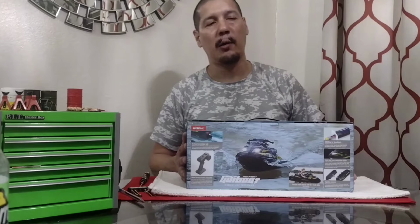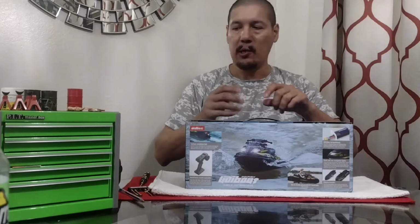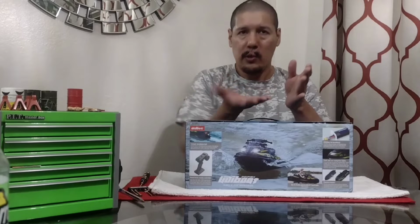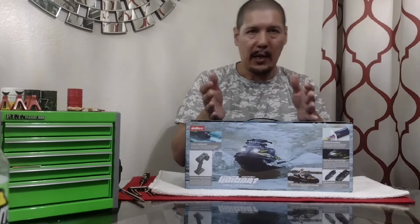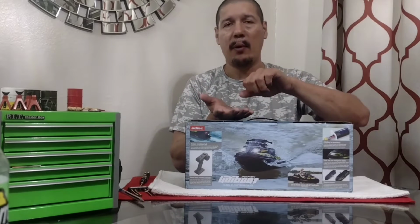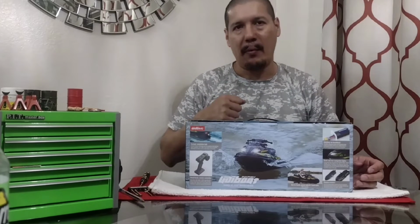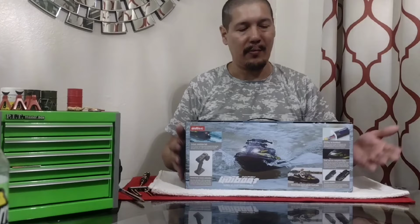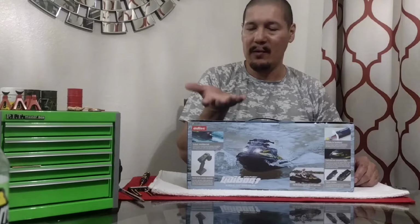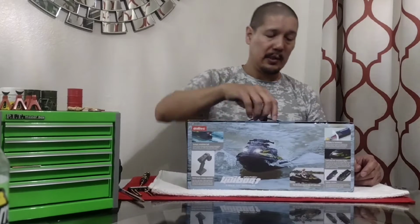recovery. So with capsize recovery, from what I read and seen, if you flip your boat over in the water, there's a button you can press on your controller that'll force the boat to come back over again. That's called capsize recovery. So you have the ability to turn it back upright without having to go in the water. In my opinion, it's a good thing to have in case your boat tips over and you can recover it and bring it right back to shore with you, which is pretty cool.